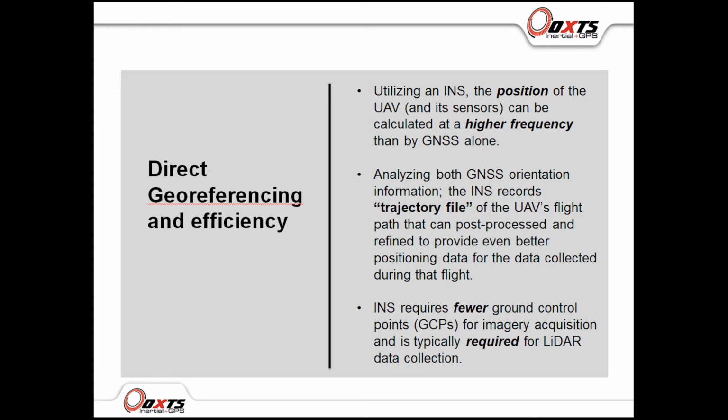The result of using the INS therefore enables a UAV-based aerial photography mission to be undertaken over larger or more elongated areas using fewer ground control points, while on an active sensor such as the LiDAR system, the trajectory information collected by the INS is a necessity for any type of mapping operation.